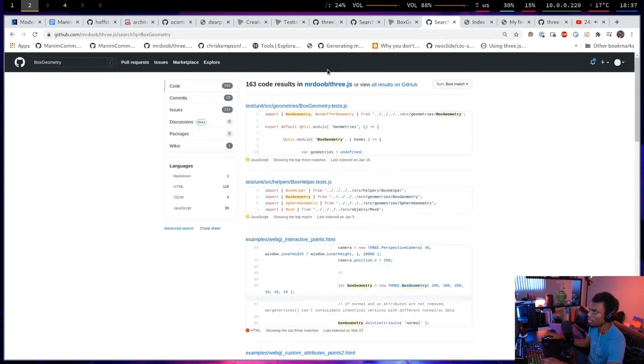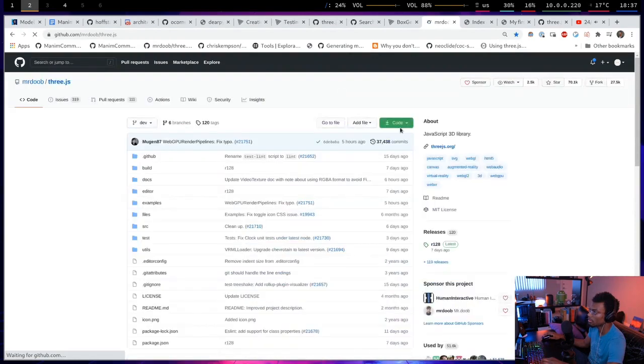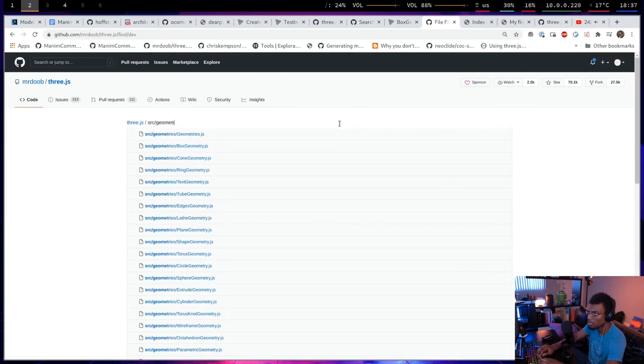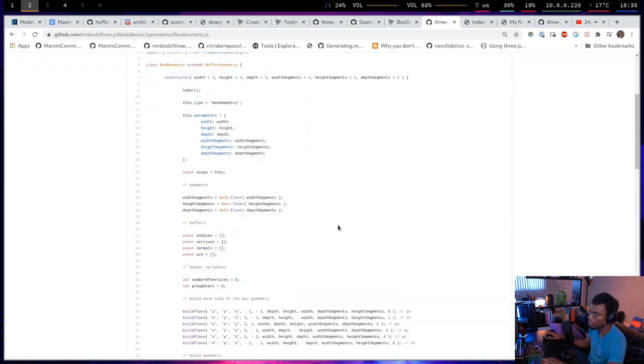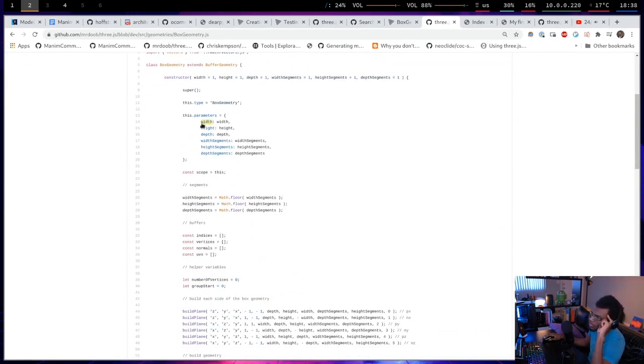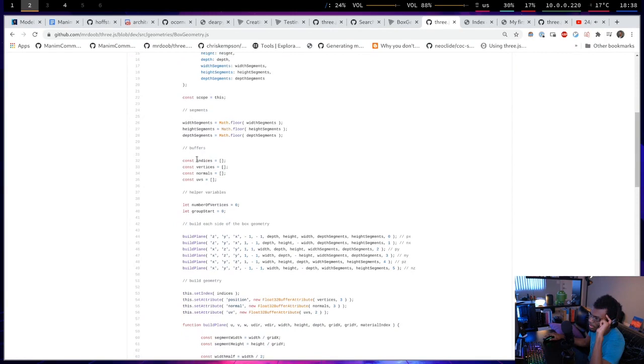Why isn't it? Oh my gosh. Okay. No, look here. Source geometries. Okay, so this. The width, height, etc. It does have an index buffer. So it's indices, then vertices, normals, UVs.